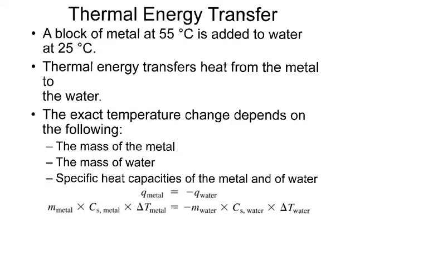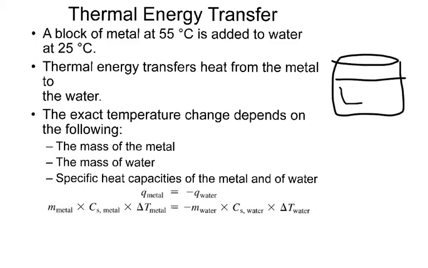So now that we know how to quantify heat, we can think about heat transfer between 2 different objects. So in lab, you guys had some water, and then you put a piece of hot metal in that. So this is the system, and then the water was the surroundings. And whatever heat the system had initially, it is transferred to the surroundings.